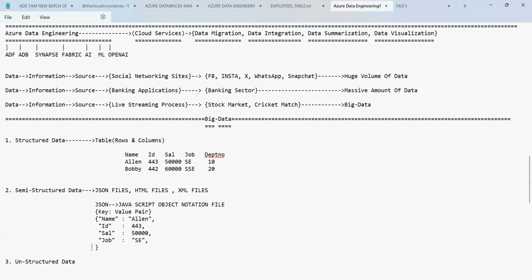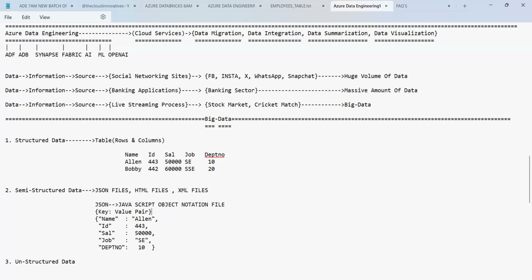Finally, department number. What's the department number? 10. That's it.